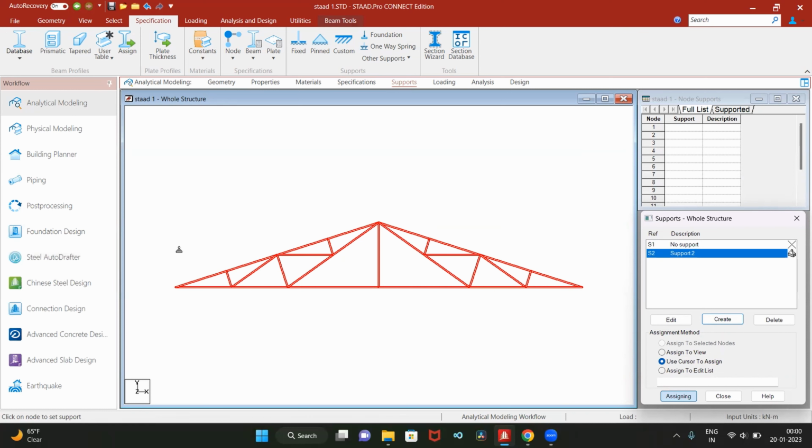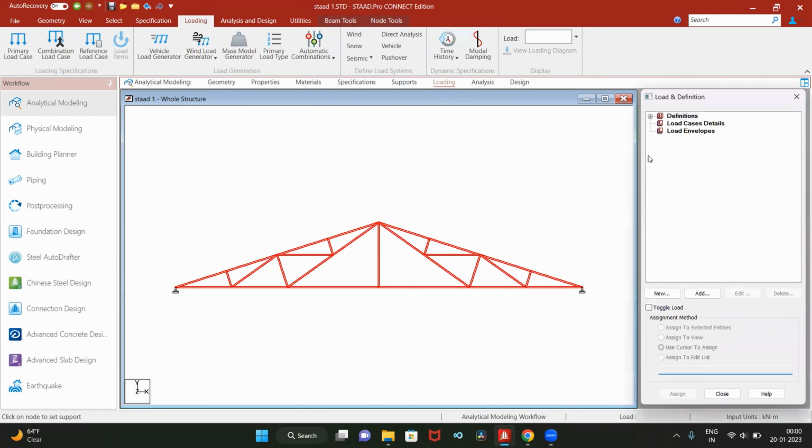Okay, so now as you can see, I am selecting the 0, 0, 0 node and then the 7, 0, 0 node. In this manner, I have assigned this pin support. Okay, now let's move to the loading part.